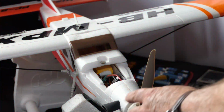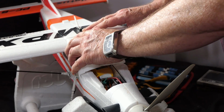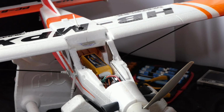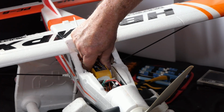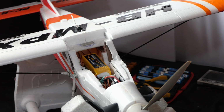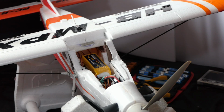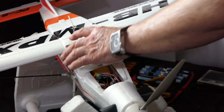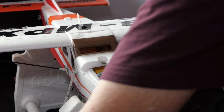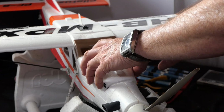Yeah, so what you have to do is grab this piece by the canopy and just take it off. Then you can get your battery in. It's on Velcro. I might wedge it as well. And it is level with the windows, exactly as the diagram on the box. And then we put this over there, put this piece on, get that in right.